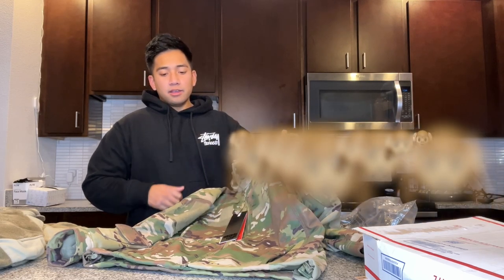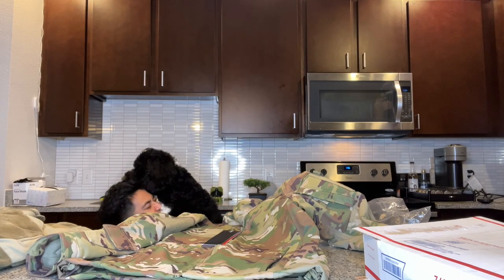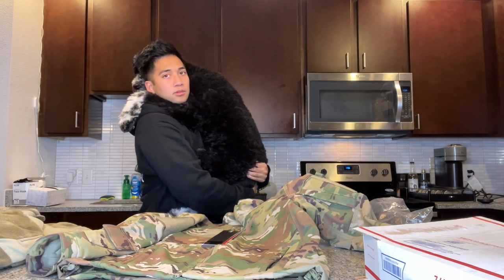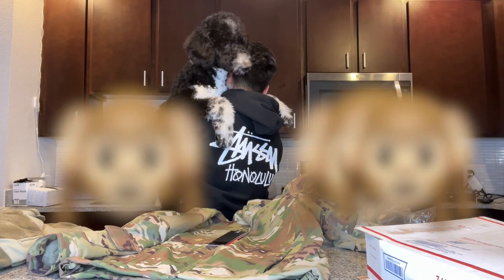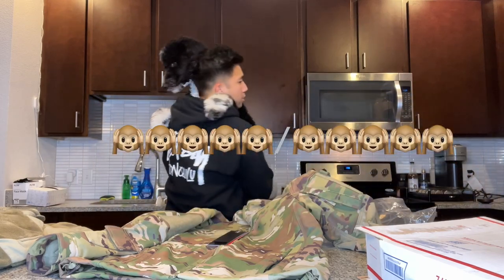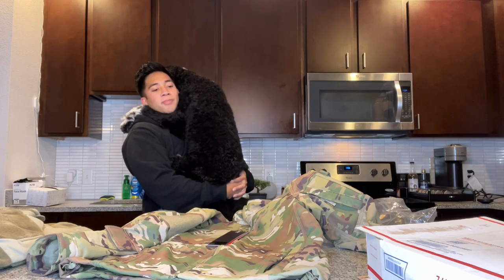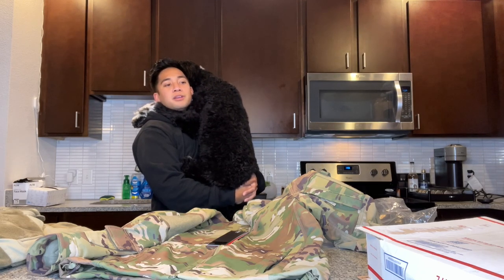It did pass the Air Force Space Force test. Personally, I'm gonna give this five monkey emojis out of five monkey emojis. And Callie — she's gonna be giving it five monkey emoji faces out of five monkey emoji faces too. I think this jacket's good to go. It's definitely an investment — and this dog is definitely getting bigger and bigger day by day.